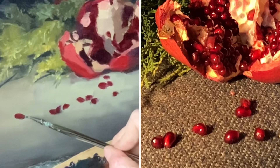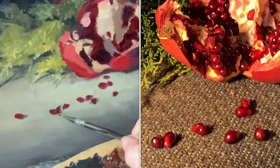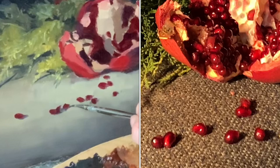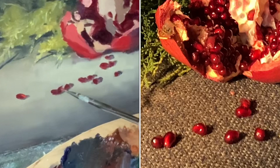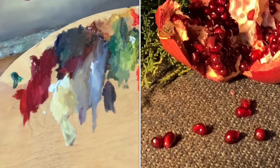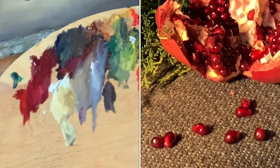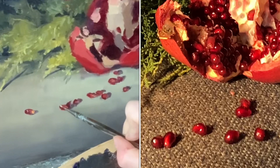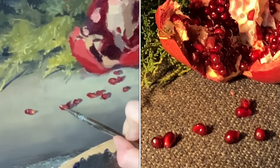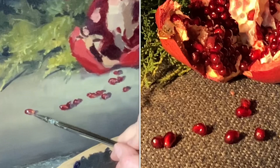Back to the pomegranate seeds — I give them a little shadow, because as I put the red down, some of those shadows got lost. I re-put shadows in, take some of the red so it looks like the light is filtering through the berry, creating a little redness into the shadow — the cadmium red into the alizarin creates the illusion of a transparent berry. Where the seed has more presence, it's a little yellow ochre and white. For the angled berries, they look like little gemstones and garnets — I do a thin line of white, then come back with a few sparkles, selecting which berries get a highlight. That one right out in front is kind of the star and leads you into the painting.